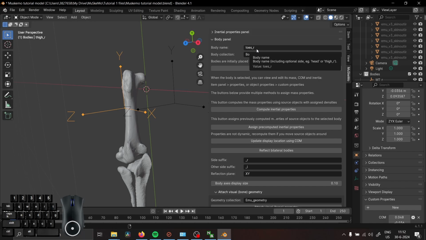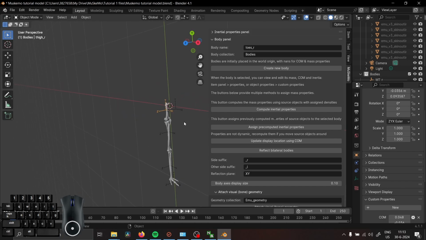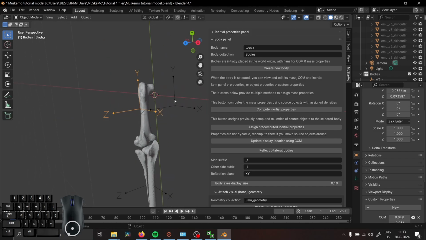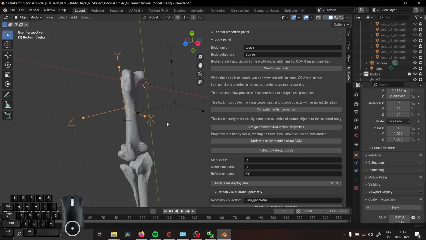I've added this error message because for now, I don't think it's possible to dynamically update this name based on the selection state in the viewport. If this changes, I can, of course, remove this error message, but for now, it will have to remain because otherwise there's the potential that you make an error in which body you think you are applying an operation to.